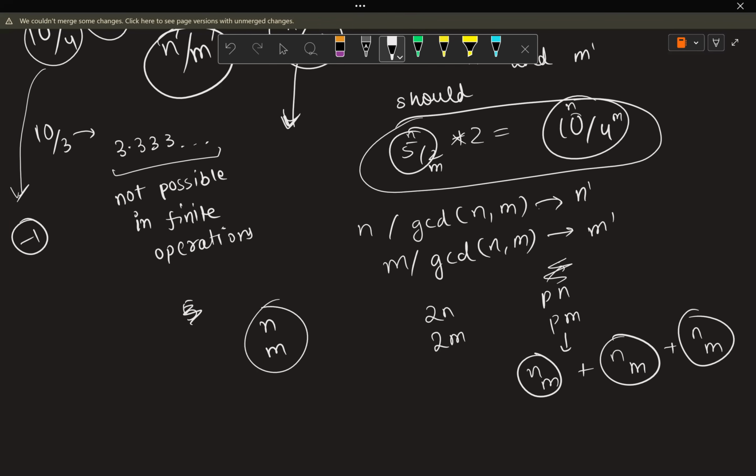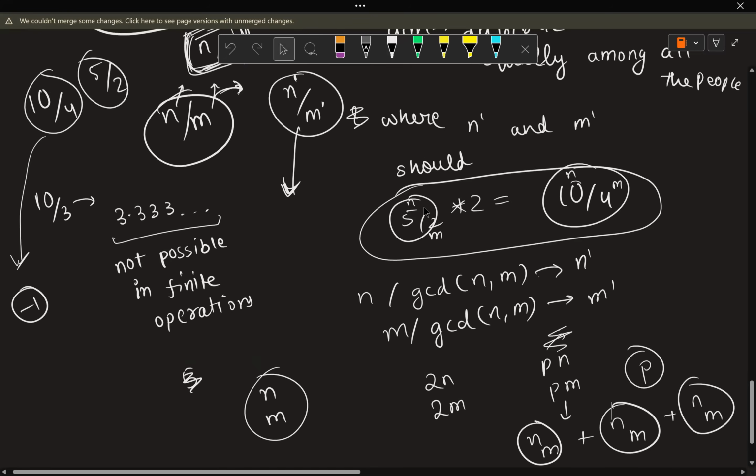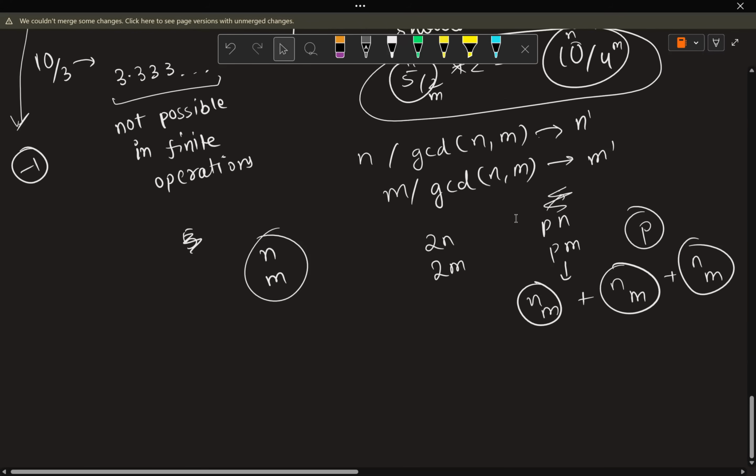And this is like you got this problem p number of times, right? Yeah. And the intuition behind GCD was this.